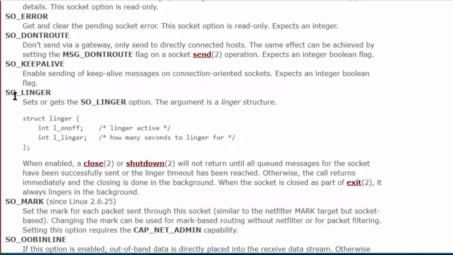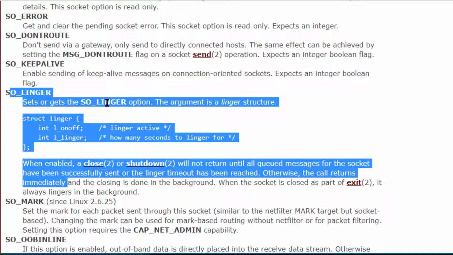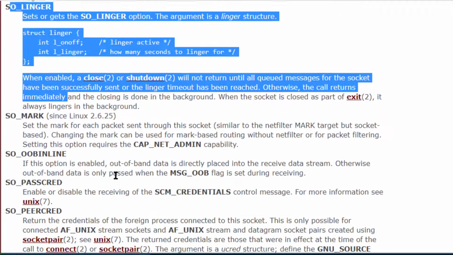So linger allows the packet to kind of linger around after the socket's been closed. And so what we want to make sure is I don't get messages coming back in from a remote machine to a newly created socket. I really want to let this connection linger around to make sure that it's kind of sucked in any stray messages. Again, just for security reasons.